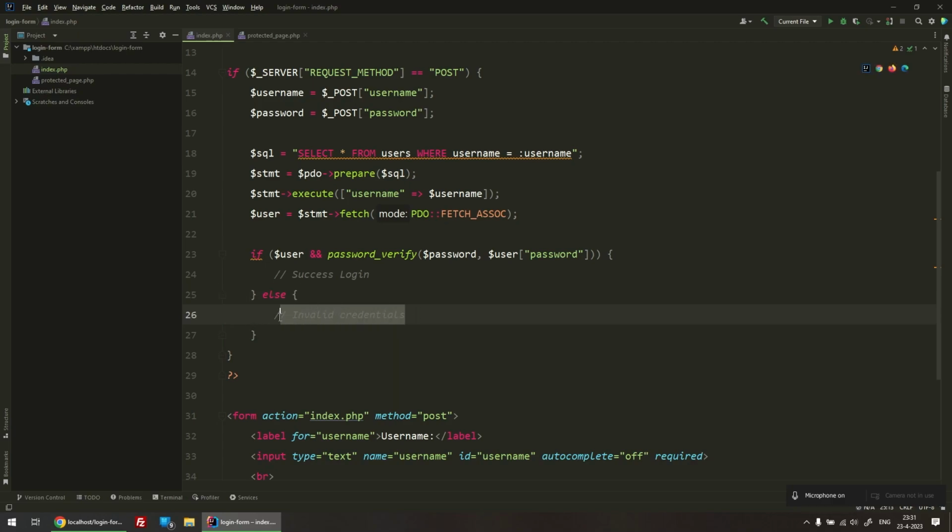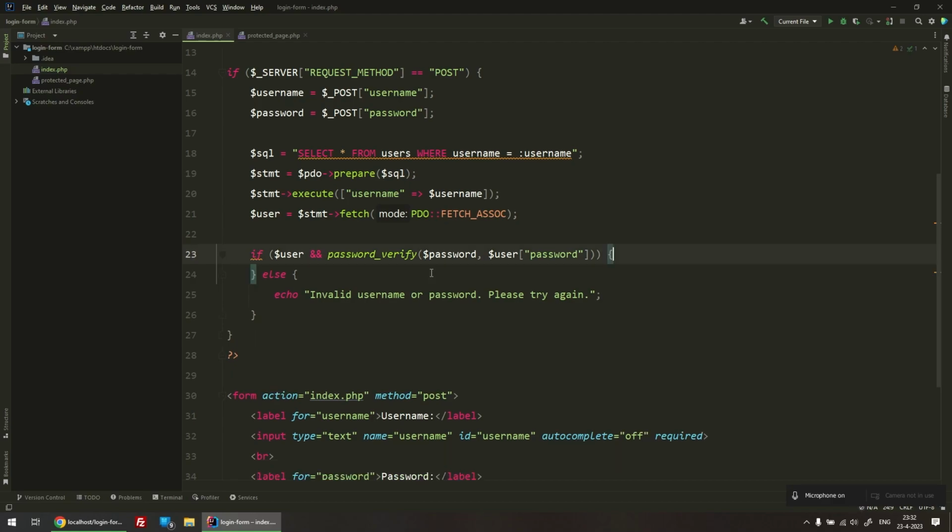If this is the case, we will simply echo a statement to the user: invalid username or password, please try again. However, if the check is correct, we have to create a new session for our user and store the user ID in it, so other pages can also check if the user is logged in or not.